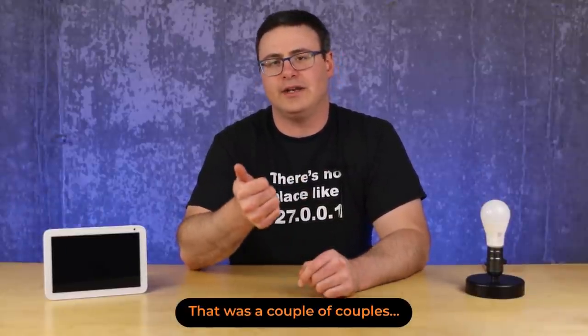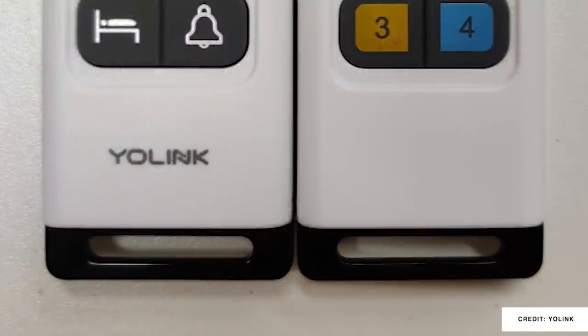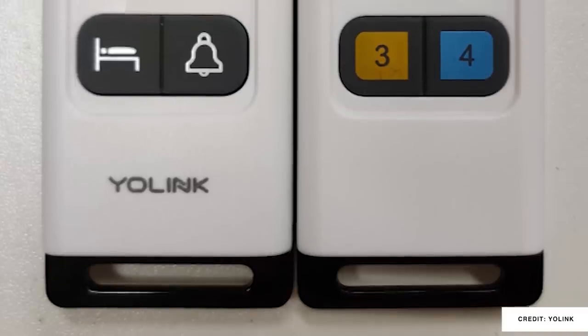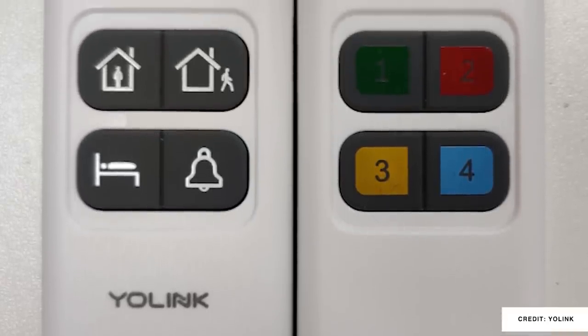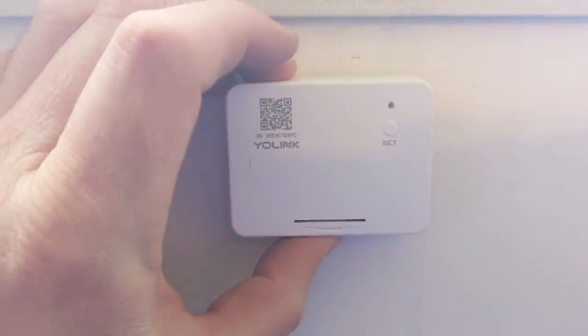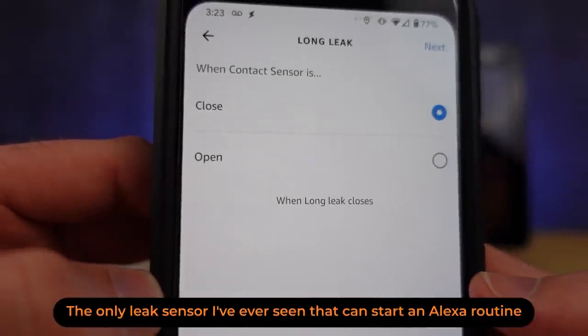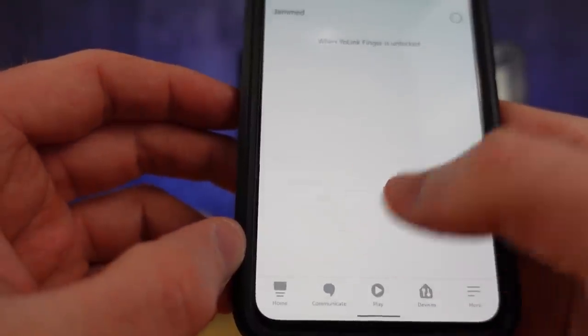They're also coupling that with a couple of products coming out in June — key fobs and an alarm fob. These are push button devices with multiple different kinds of presses. What's really interesting is that their leak sensors, contact sensors, motion sensors, and a ton of other devices have all ended up with full capabilities for triggering Amazon routines. So with buttons, we may have another option for push buttons with Amazon's voice assistant.